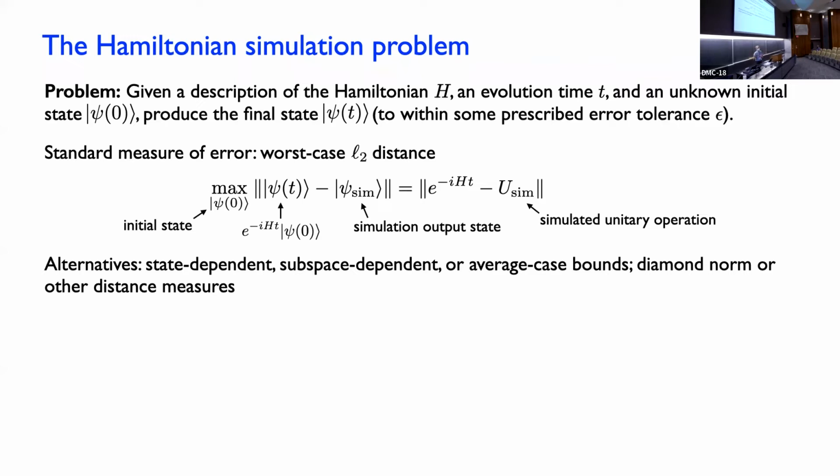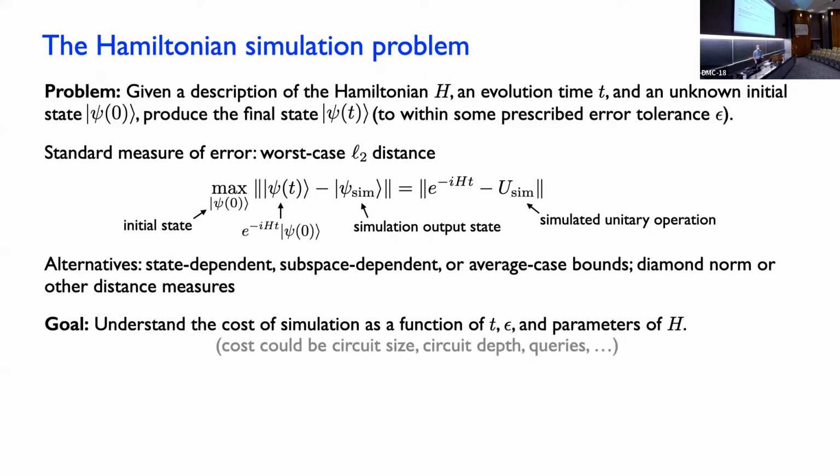And actually maybe later we'll mention cases where the simulation is itself not necessarily a unitary operation, but it's a quantum operation where some different operations are applied with different probabilities. And then maybe you want to use something like the diamond norm to measure the quality of the simulation. And you could imagine using other distance measures to quantify the quality of your simulation. But for the most part, we're going to stick with this simple notion, which covers the worst case, and I think is pretty natural.